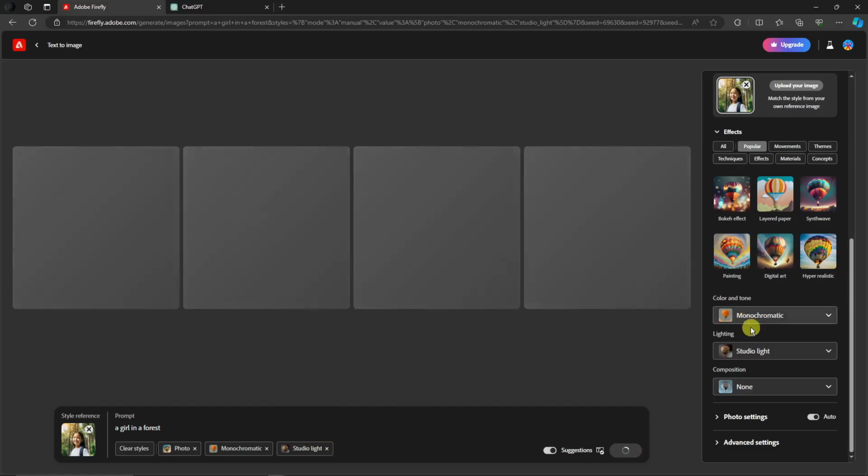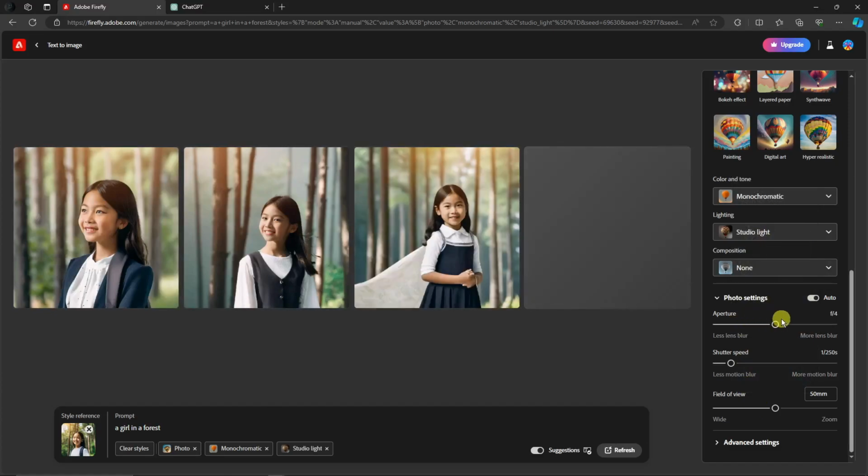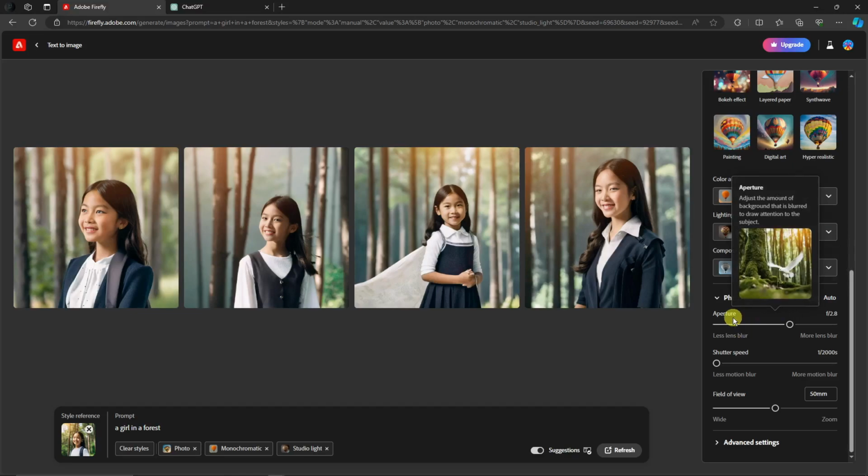While waiting for it, let's look at photo settings. Basically with this one, this is going to be field of view, shutter speed, and aperture. It's basically much more clear, and as you can see right there, this is automatic also. But for now, I'm going to remain on automatic because I'm not quite familiar with aperture or shutter speed. So I'm going to let AI do the work for me on this section.